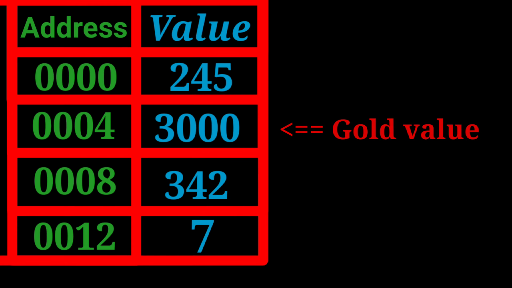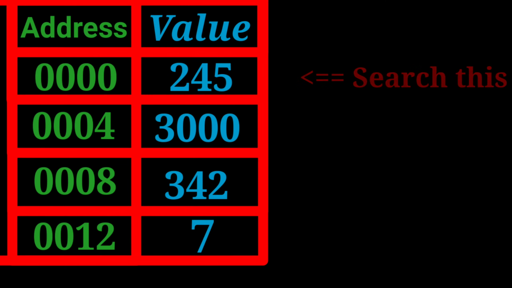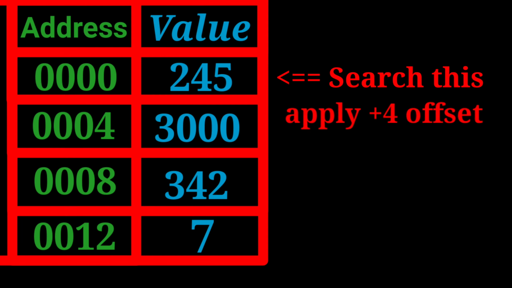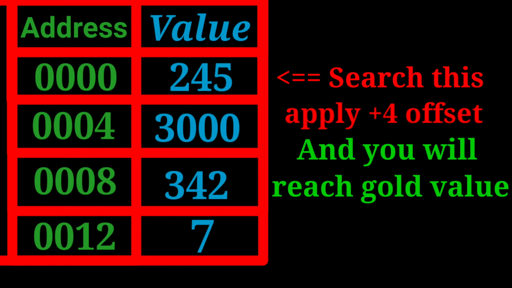Now you may ask, what is the use of offset in making a cheat script? There are many uses. The first one is to make the script faster. Search a single value near to your main value. Then apply offset to your main value. Refine the results and get faster cheat activation. Your hack will load fast because a single search is faster than a group search.